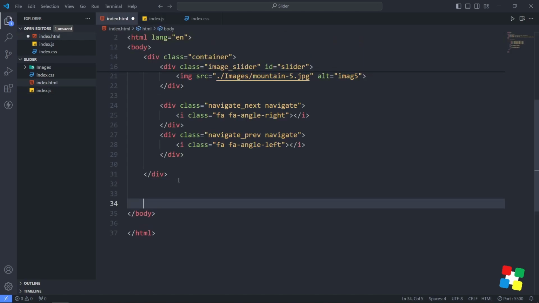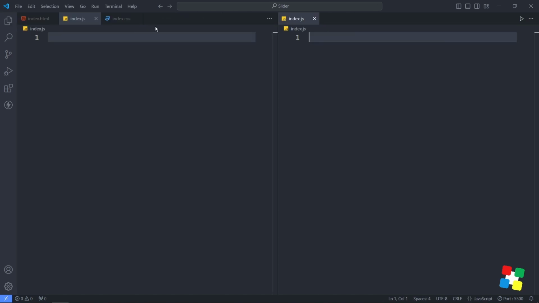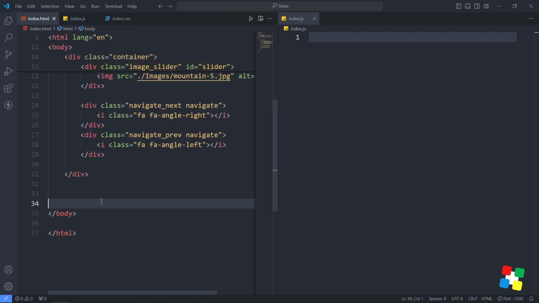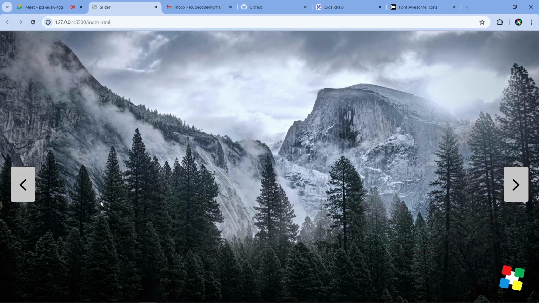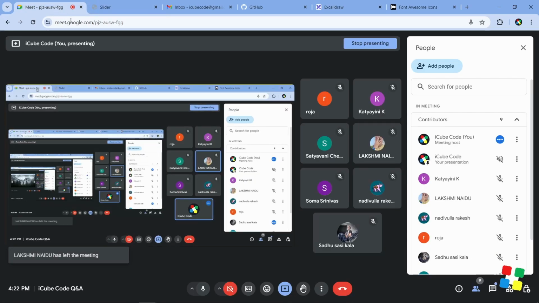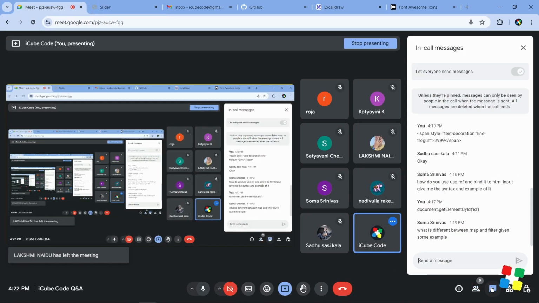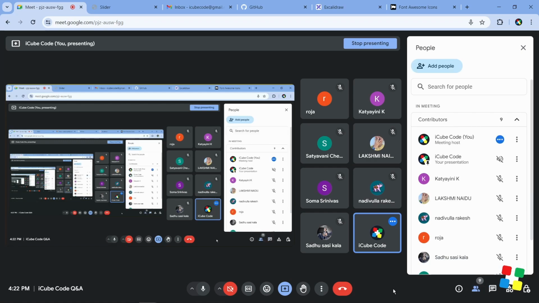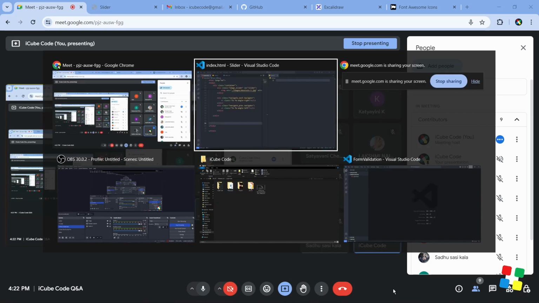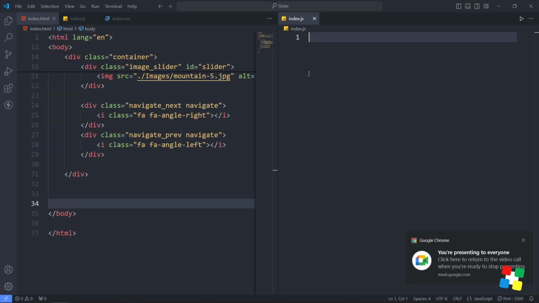and let's link it. Acha, can somebody tell me how we can link a JavaScript file to HTML? Because I'm not hearing anyone. Can anyone tell me? How we can link our JavaScript file to HTML?